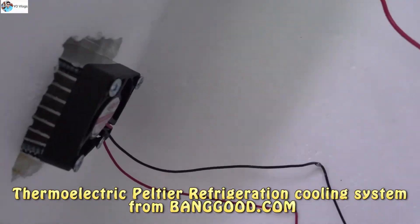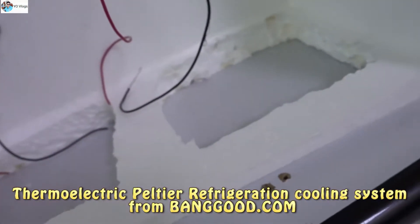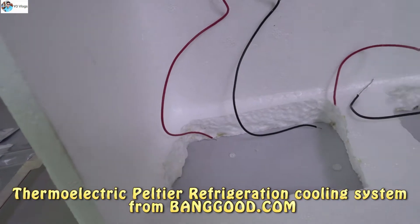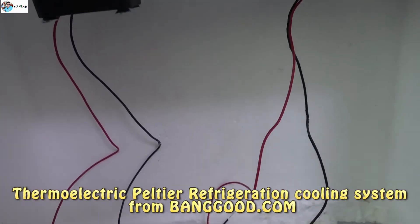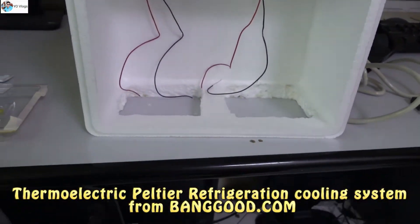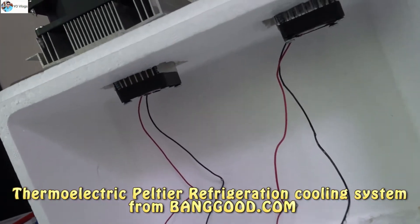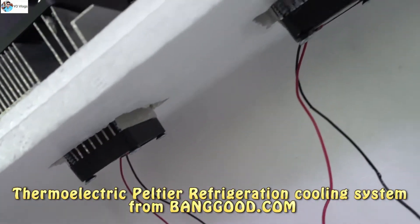You guys can check the way I cut this box. I will place two fans here and one more fan here for the intake, and these two fans for the outlet. I'm still working on my project and I'll show you how this AC will work — there are lots of videos on how to make a Peltier AC using these modules.